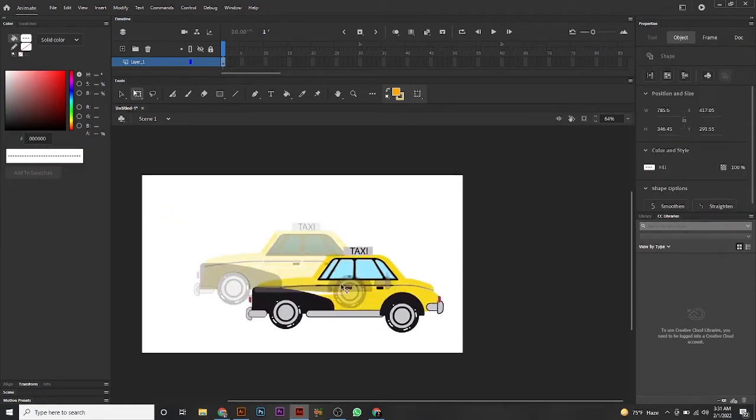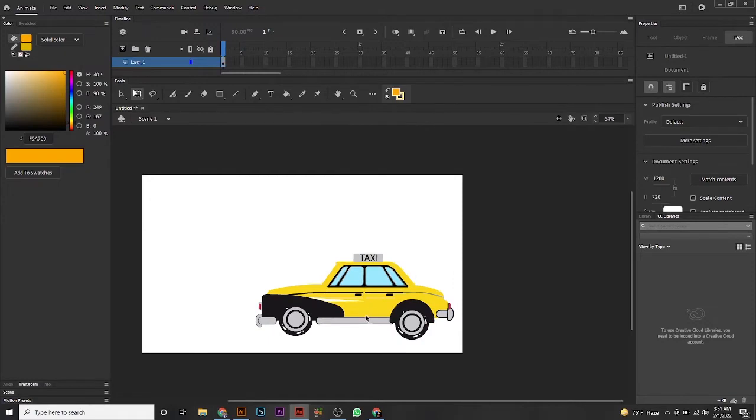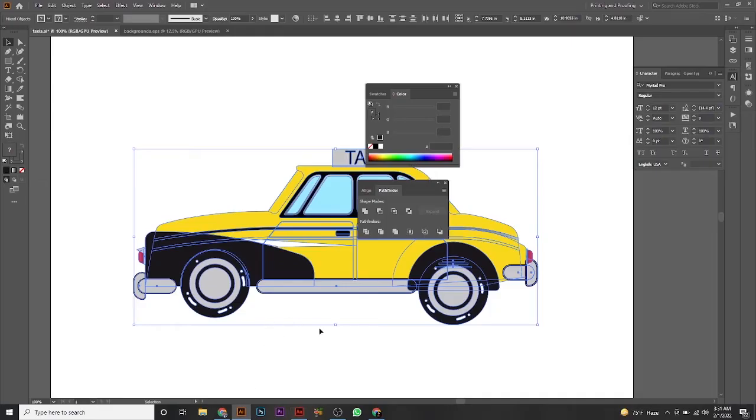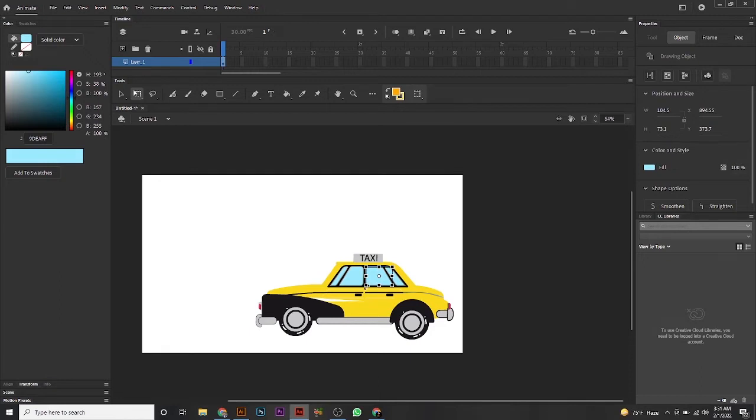When you press OK, you get the file. Here is our Adobe Illustrator file, and in here we get Adobe Animate. That's very easy to operate. When you make a design in Adobe Illustrator, it is easy to make, and in Adobe Animate you can easily control it. So I prefer it. If you want to learn Adobe Animate, you must learn Adobe Illustrator. That's really much easier, so don't worry about that, you can learn it. If you learn Adobe Animate, you can obviously understand the Adobe Illustrator options. So there's no problem at all.